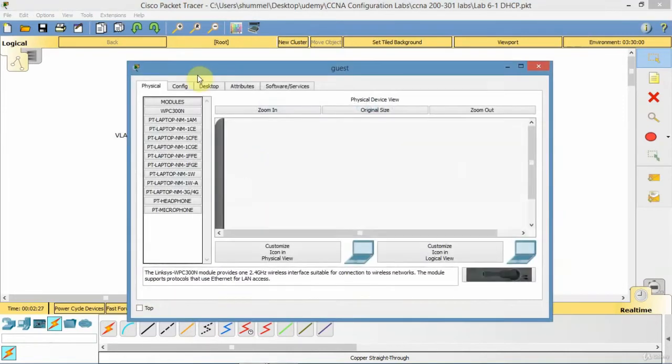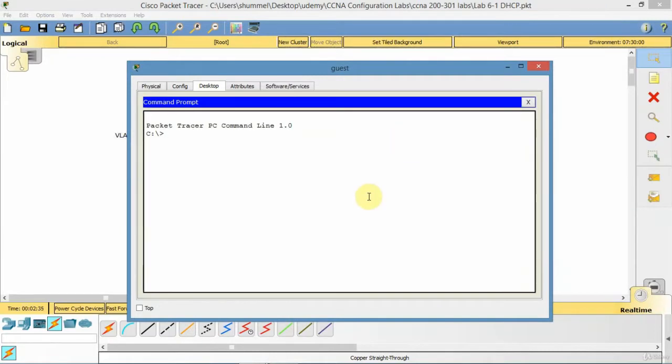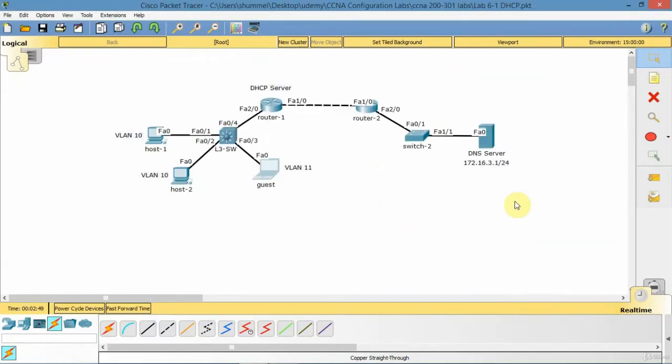And the same thing with the guest. The guest is on a different subnet, but it's still got DHCP assigned as its method for IP address configuration. And there it is, another 169 address. If these were IPv6 addresses, you'd use ip6config instead of ipconfig.